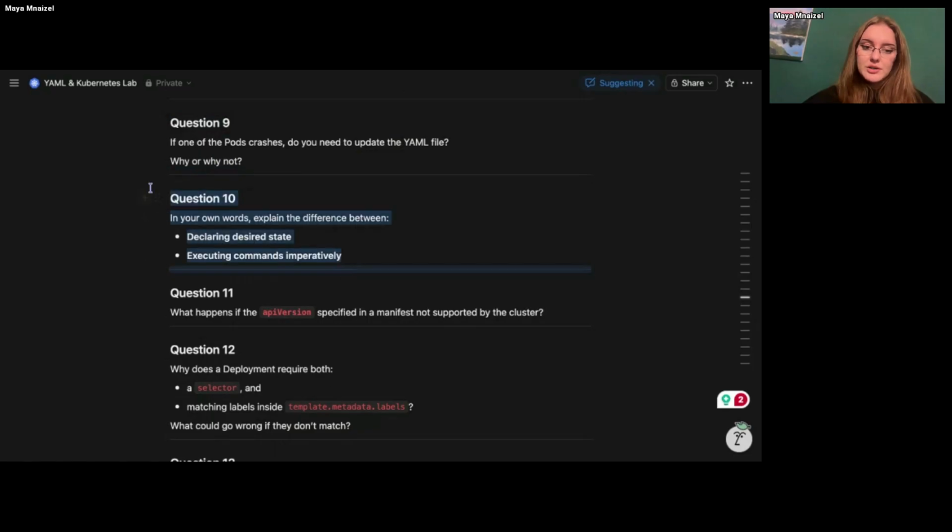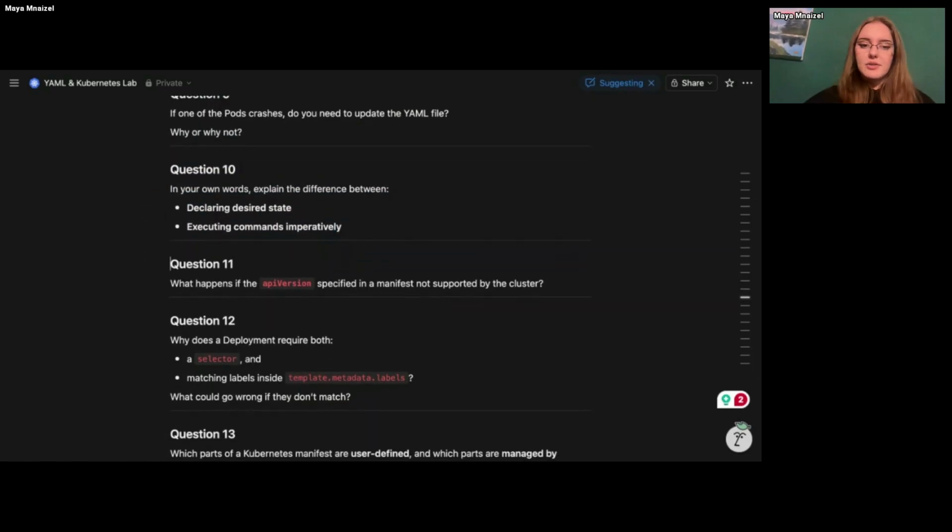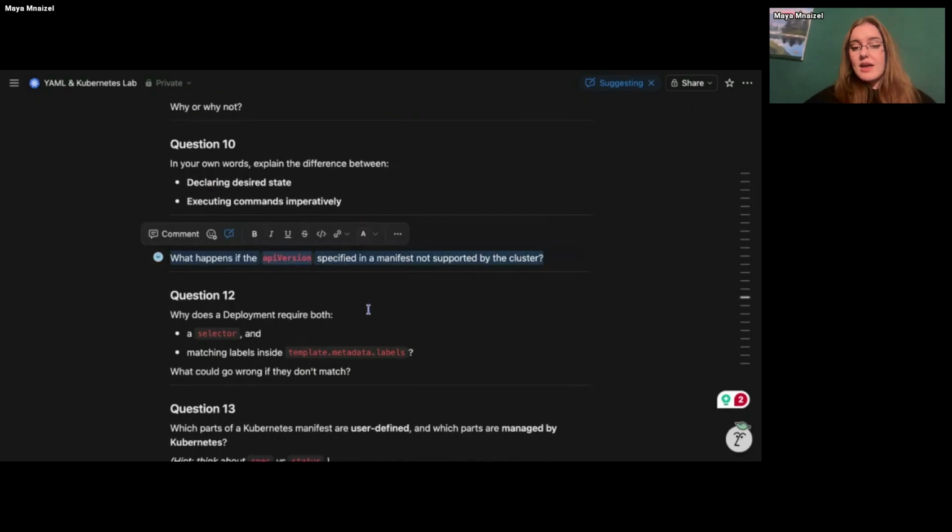So, in your own words, explain the difference between declaring desired state and executing commands imperatively. We've talked about these. We gave also very small examples on these. And what happens if the API version specified is not supported by the cluster?